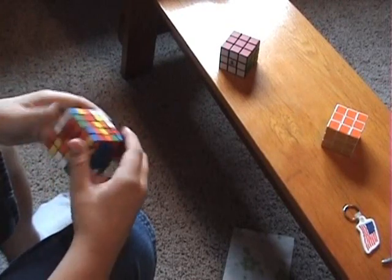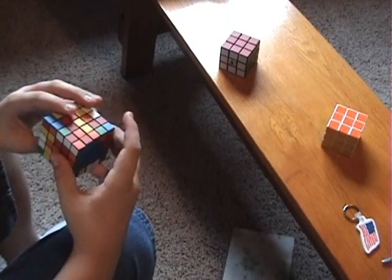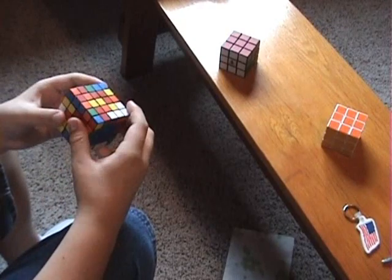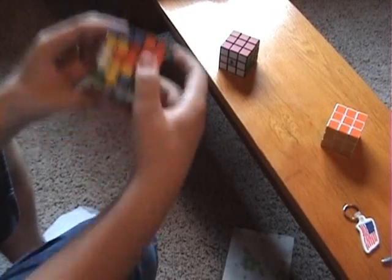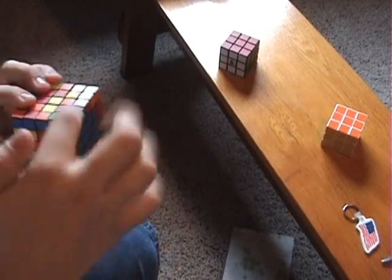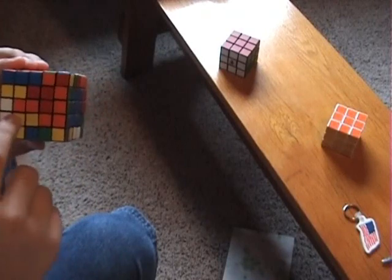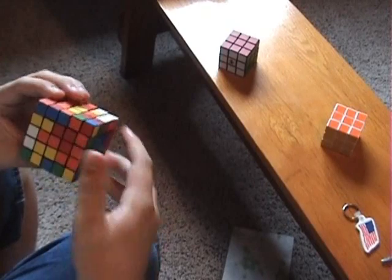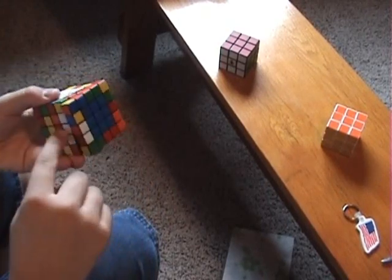A lot of this is pretty simple. It's kind of intuitive — you just kind of have to sort of figure some of these things out as you go, but you can always message me with any questions. Now you've got two oranges. We're just going around in a circle — or square. Here's another orange, and I'm just going to bring those down to pair that up. It's going to temporarily move that out of the way, but that's okay.